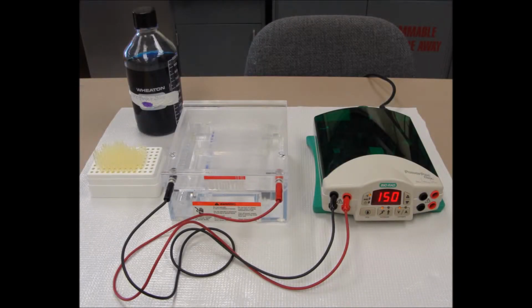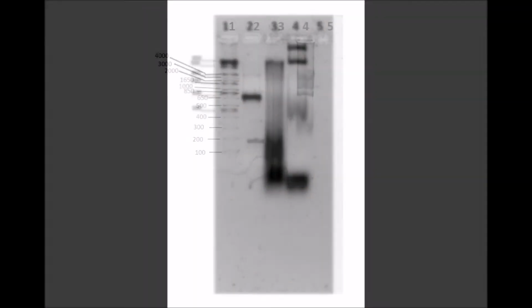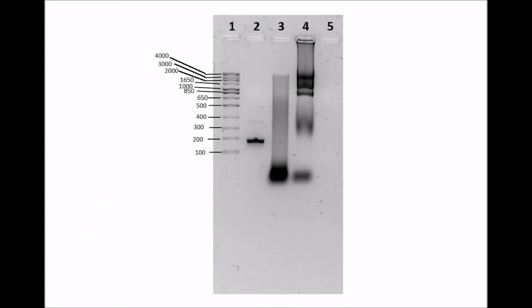The voltage used is 120 volts for 14 minutes, so as to visualize in the transilluminator and analyze the image obtained. To visualize the results, the gel is removed from the chamber, getting rid of excess buffer and exposed to ultraviolet light in the gel documentation system.